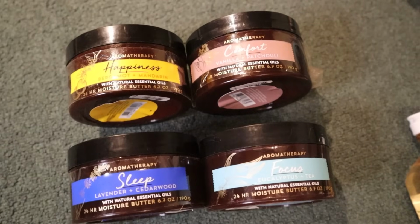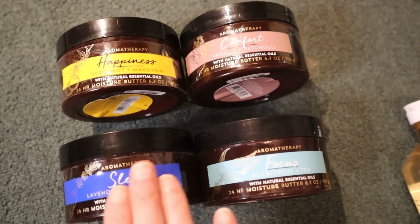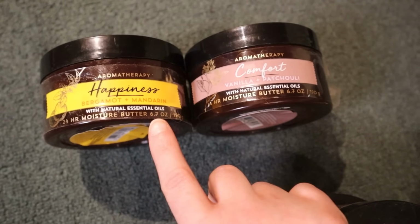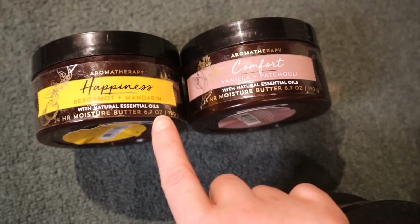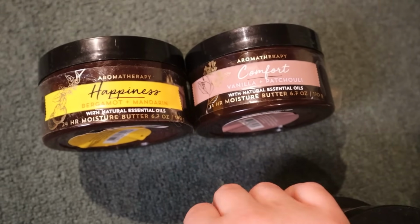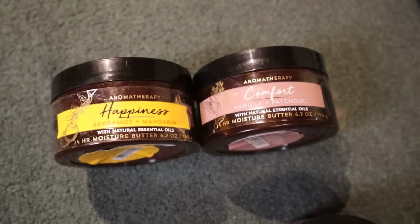And then last but not least, I have these aromatherapy body butters. Now I'm gonna keep these 2 because they have been used, and also Jose really likes those scents. We love the Bergamot Mandarin, but that one has not been used, and same with this Vanilla Patchouli Comfort. They're both unused. Unfortunately, they got some oil spilt on them, and so the labels are kind of coming off a little bit, but other than that, the product itself is unused, no fingers have been dipped in it or anything like that. So I think it's time to finally part with these and declutter them. So bye.